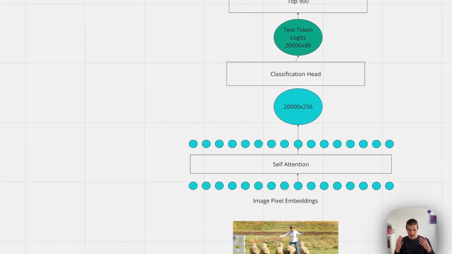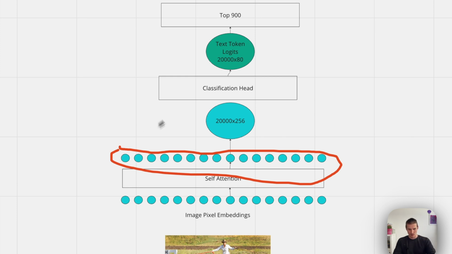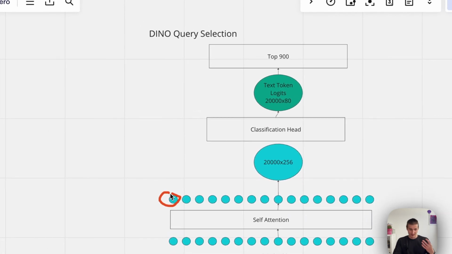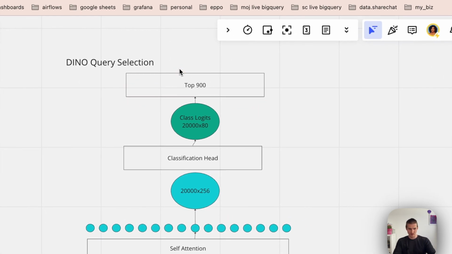So first, I just want to show how query selection worked in the original DINO model, not the grounding one. So again, we had this refined representation of the image. And then what we did basically was apply a classification head on top of that, which is basically the same one that is used to generate final predictions of the model. So we have our sequence of embeddings. We pass every embedding through this classification head, which in the simplest way is just a matrix of parameters. And then we get these class predictions for 80 fixed COCO classes. And then every predicted probability basically states what is the chance that this particular pixel has detected this object. So we basically select the top 900 of them to create this query input to the decoder.